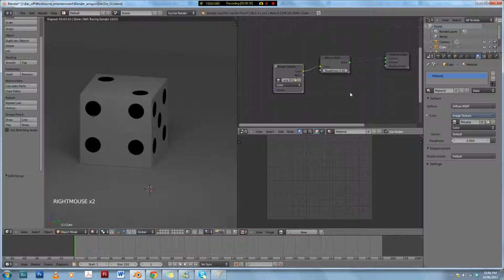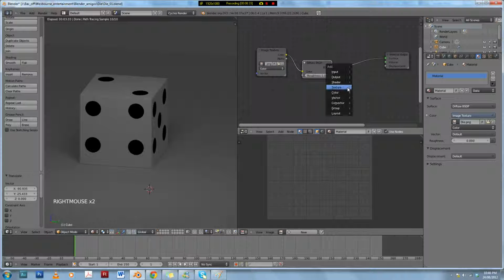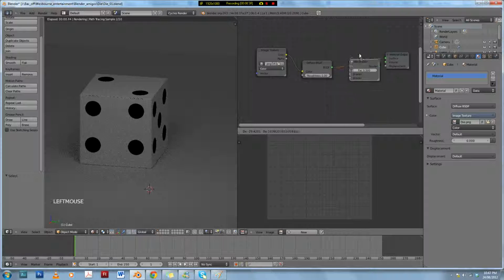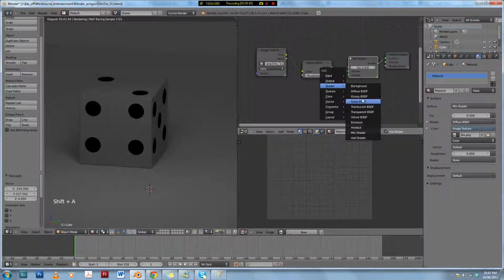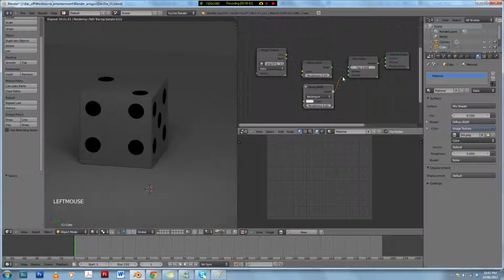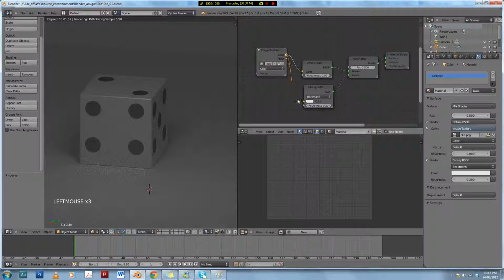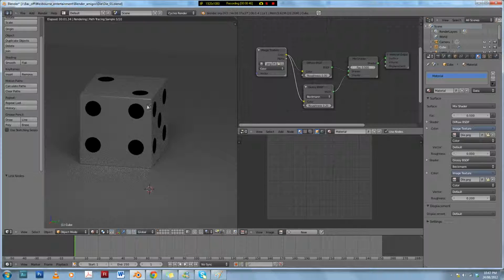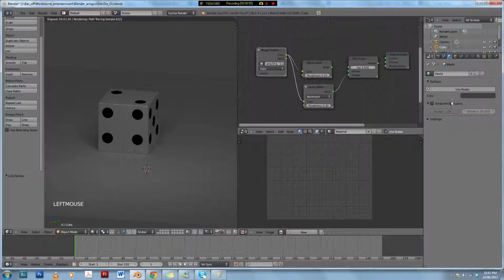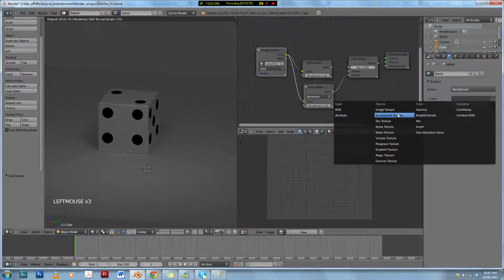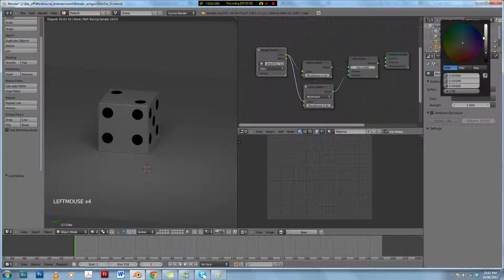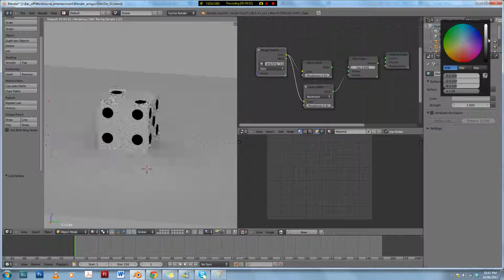If you want some gloss to it, we add in a mix node. Go to Shift A, shader, mix shader, drag it here, and add in a glossy node here. Drag the texture image into there, and you have that gloss there at 0.3. Then let's go to world here, use nodes, and just turn the sky up. And that's basically it, guys.